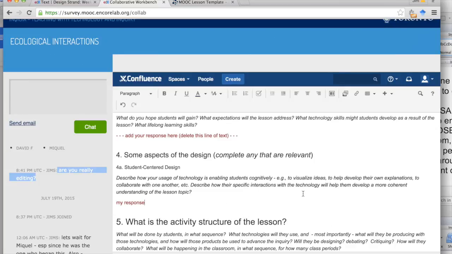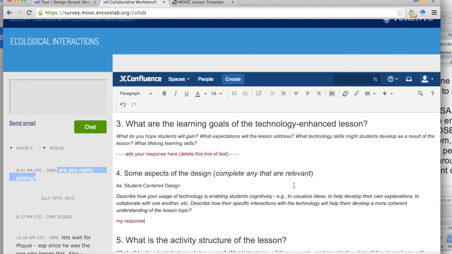So that's the concept of the collaborative workbench. And again, we know that it's not working perfectly for everybody, or we've had some people that have slow bandwidth. That's why we took the Etherpad and made it on command. We also know that not all the lessons are getting peer feedback. This is something that happens in MOOCs, we do lose people over the weeks, but hopefully within your SIG there are enough people, and we have a leader for each of the SIGs that are going to help try to make sure you do get some input each week.